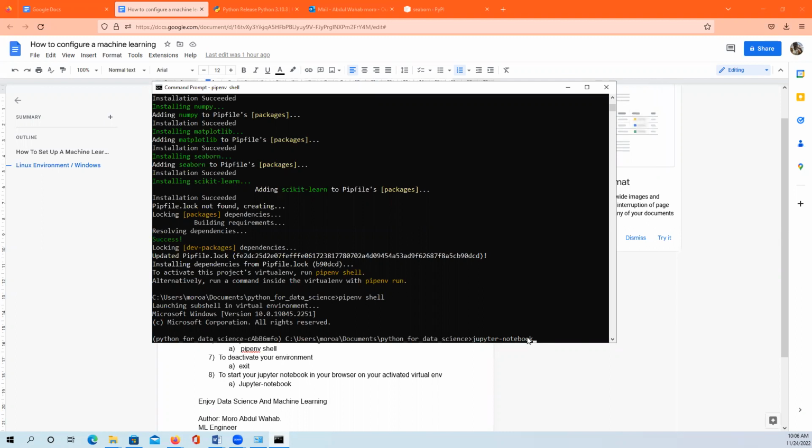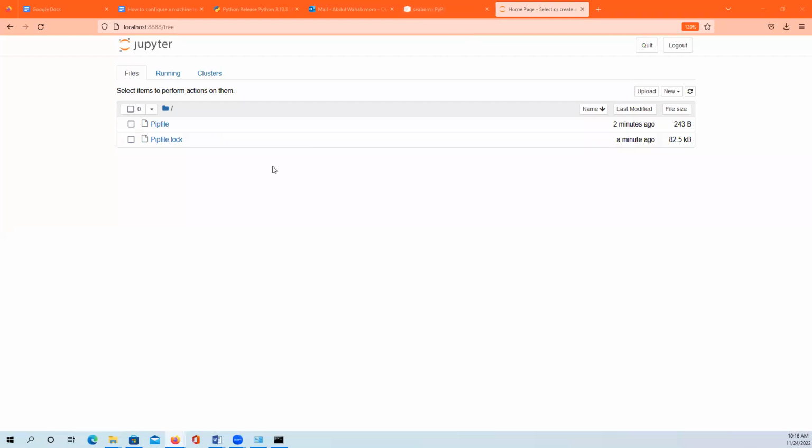So for the first time, it's going to take a bit of time to start your Jupyter notebook. It's still trying to run the Jupyter notebook command here as well. So I'm also going to pause it again. Once it runs, it will come back. So let's continue with what we've been doing so far.